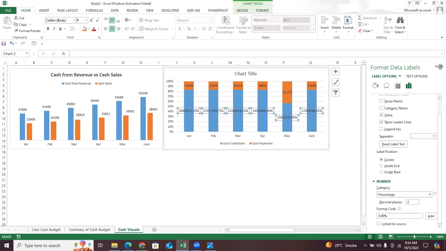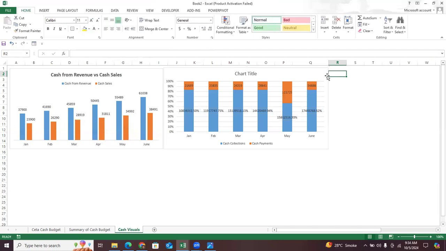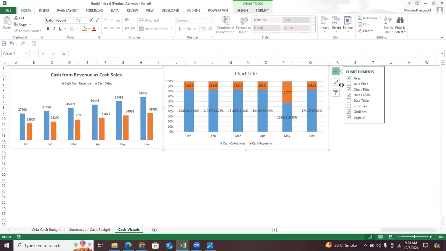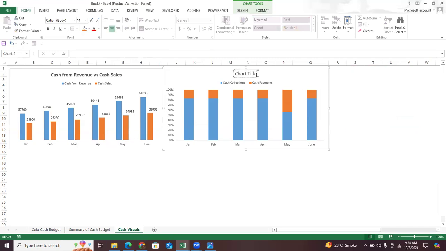I need to turn off my data labels. This is not looking good. Financial storytelling techniques are to be understood very much. My legend needs to be placed at the top. Headlines need to be high. Chart title needs to be my collections versus the payments.